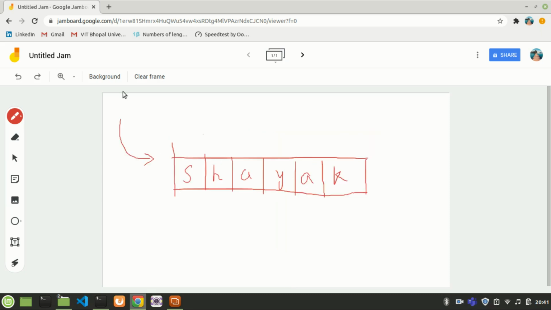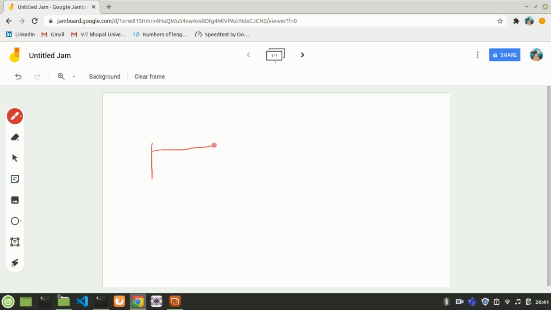So say that the string builder had created an array. So the string buffer class had created an array of just size 2, and you have already populated it with A and B. Alright, now you want to enter another character E into this place, but since the array size is 2, you cannot put it into thin air over here.